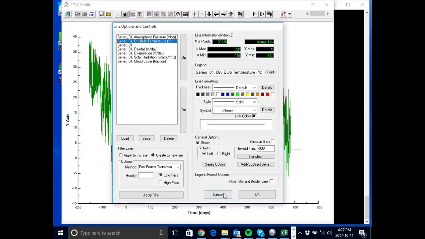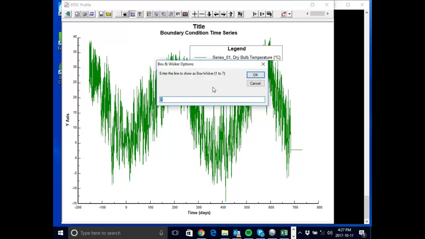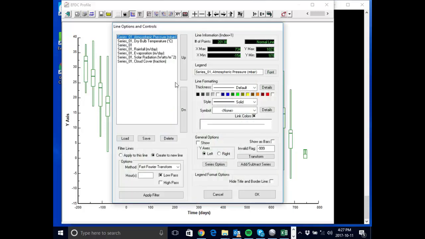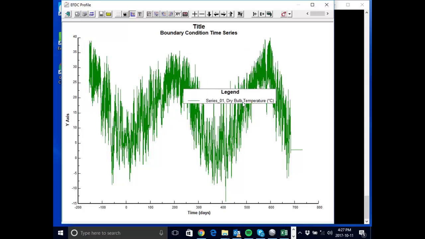Probably it's the second series, that's the reason it's not showing. Alt 1, 2. Okay, so the reason it didn't show before is because there are 7 series here, and then I changed the settings. Now I want to extract the data and see how my temperature changes each month. And this is a box plot. You can see your mean and your interquartile range. It's a nice way to show the statistics or summarize your time series. If you hit Control Alt 1 again, it will revert to the previous position.